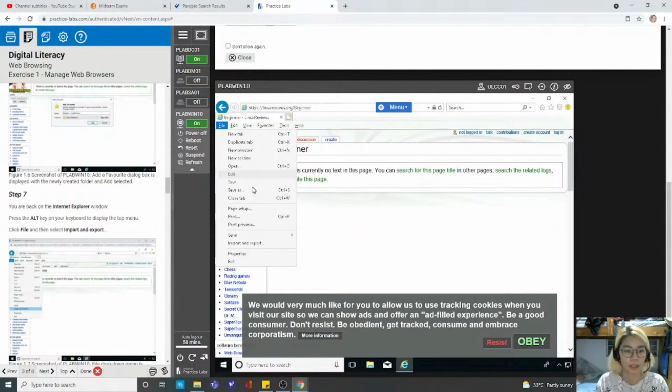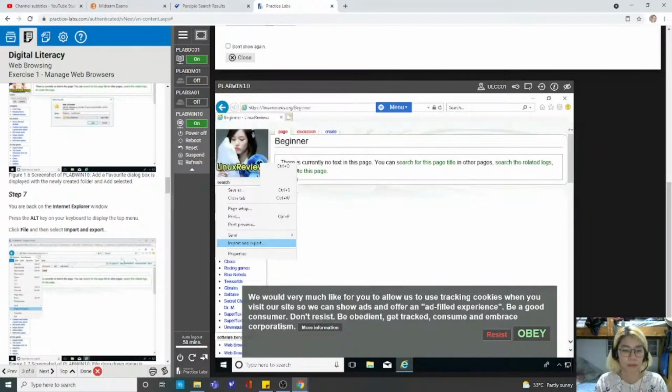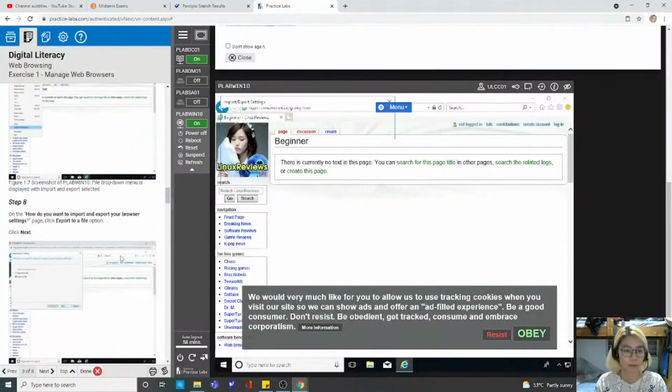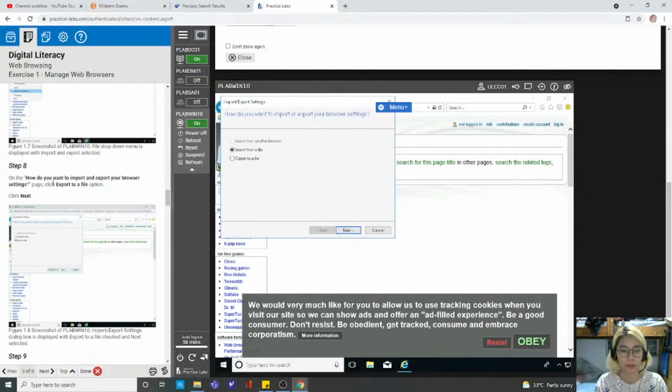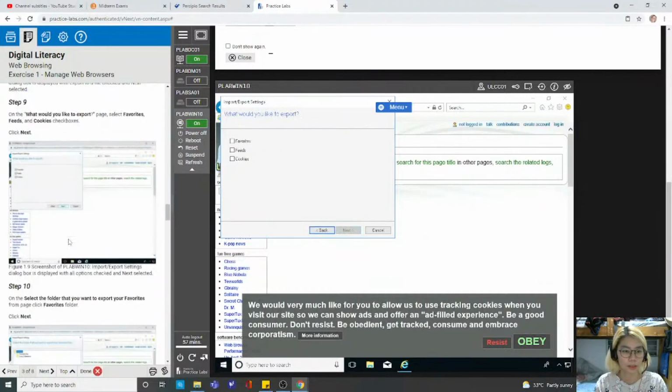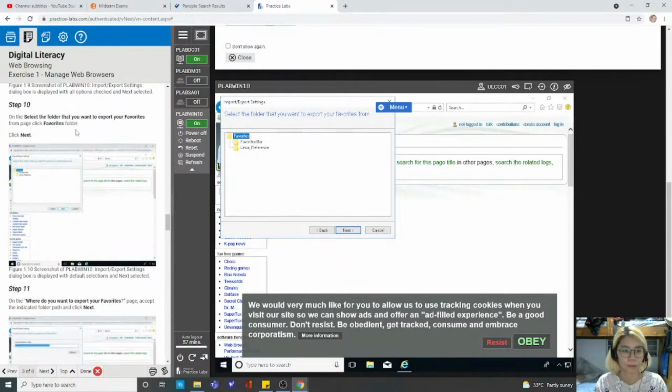And then select Import and Export. Then click export to file. Click next. Select favorites, feeds, and cookies. Click next. Click favorites folder.